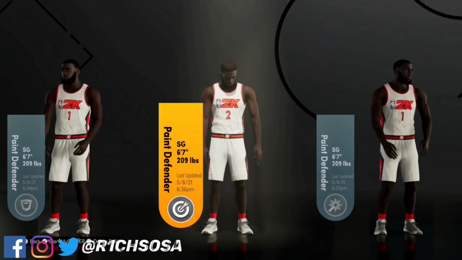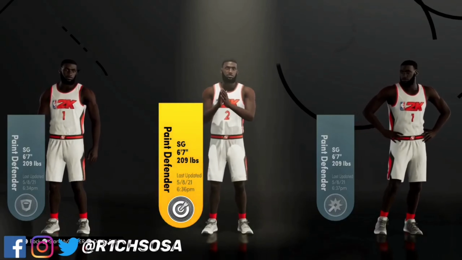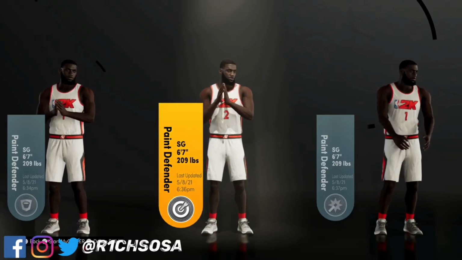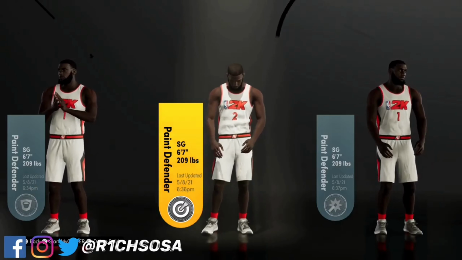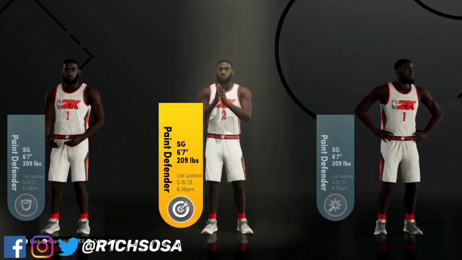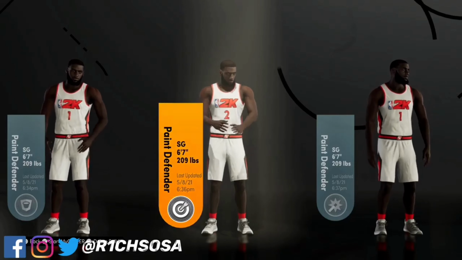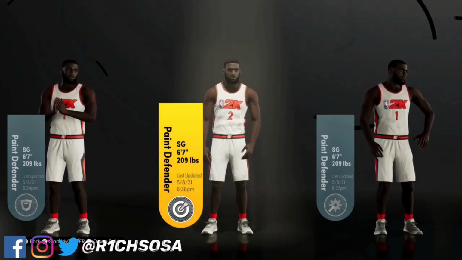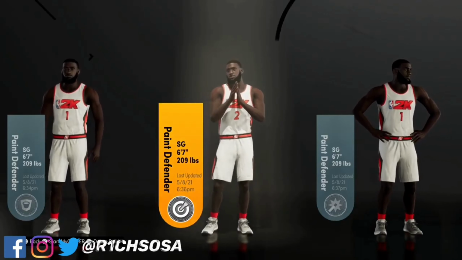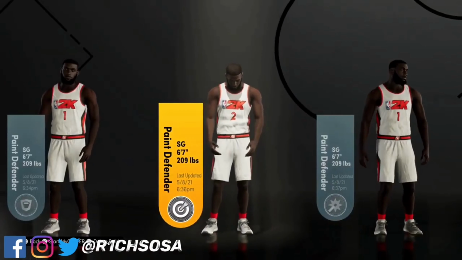Now, let's go ahead and get into the second build that I got lined up for y'all, the pure paint defender. Now, y'all know that I only come at y'all with the best builds possible. Shot creating takeover, sharp shooting, as well as the rim protecting. Also going to be making this build under the shooting guard position. A lot of people like to make the lockdowns out of the power forwards. I do not blame them, but I'm telling you, when you make some of these builds, they are actually going to be made best under different positions.